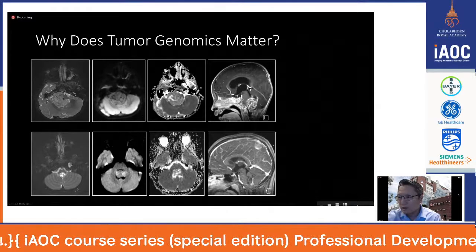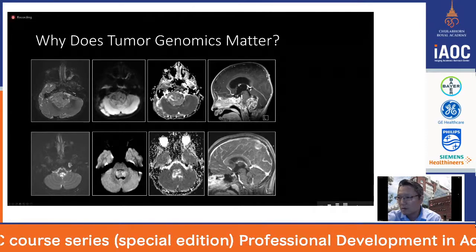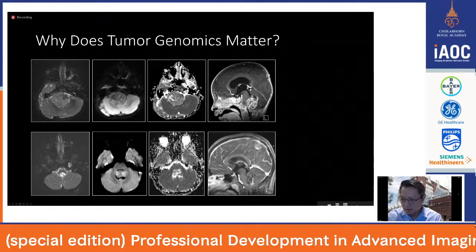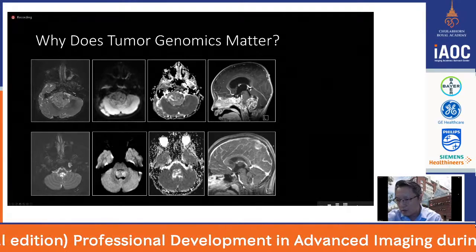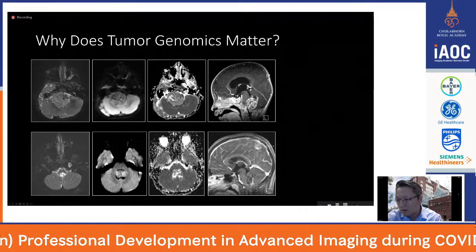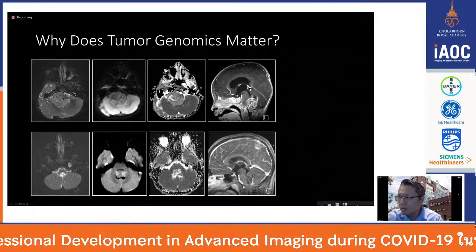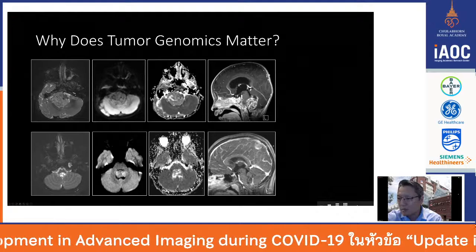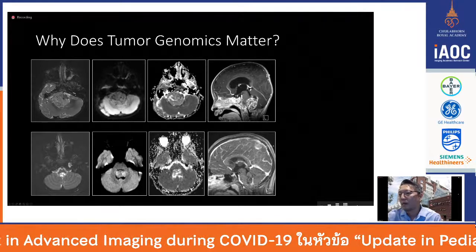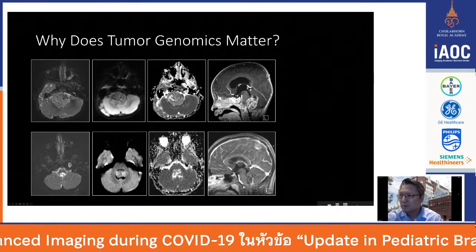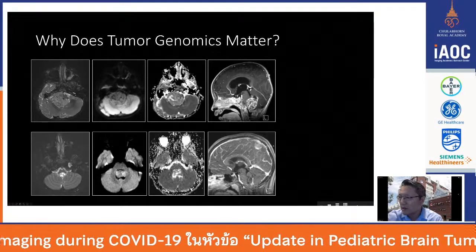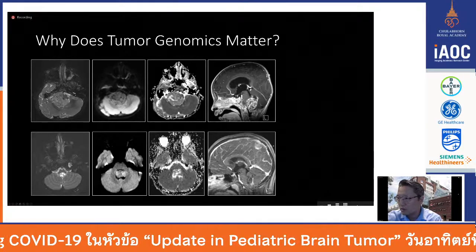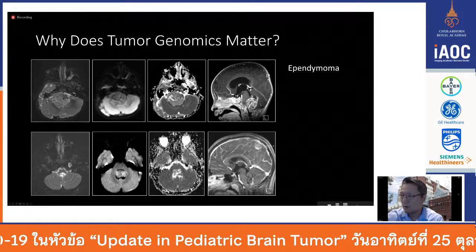On diffusion, the top row, this tumor doesn't really look that dark, and so maybe it's not that high grade. In this midline tumor on the bottom row, we do see some areas that are a little bit brighter on B1000, maybe a little darker, and so there may be little nests of hypercellularity. If I was reading this, I would maybe say that this could be anaplastic, grade 3. And they both have some heterogeneous enhancement. So for those of you looking, with this kind of toothpaste oozing out of the fourth ventricle, this is an ependymoma, right? Both of these are ependymomas. However, their outcome is very different.